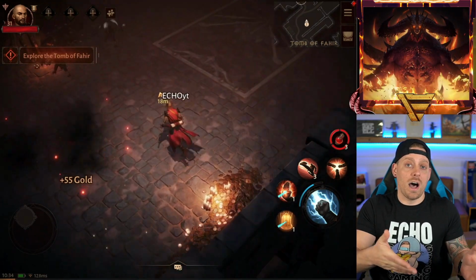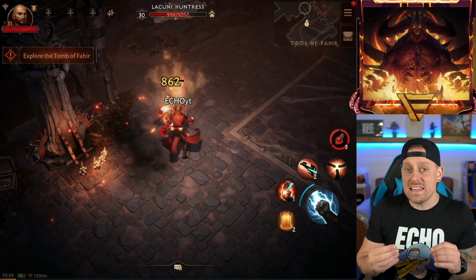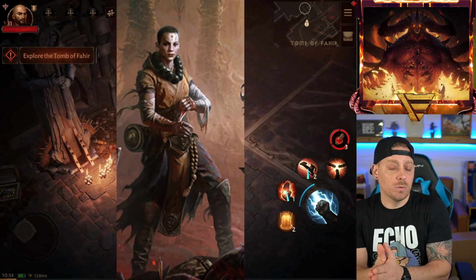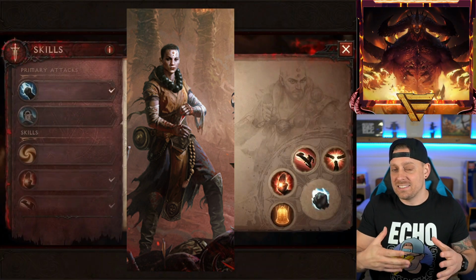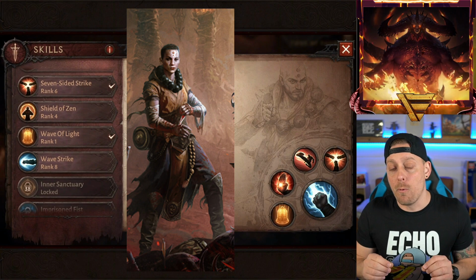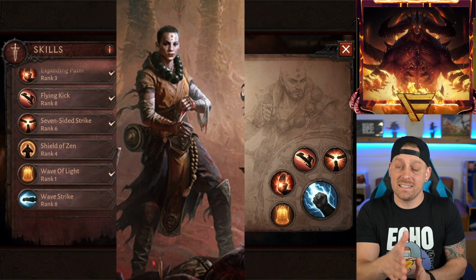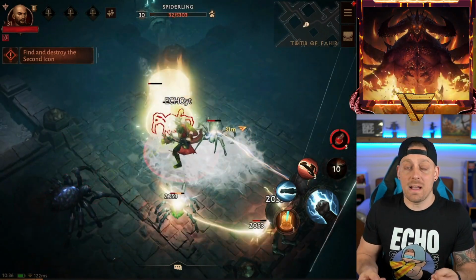The second hero on today's list is the second one that I played in the technical alpha, and that is the Monk. The Monk was actually my second favorite class inside of Diablo Immortal. It's a tanky character, but it's one that really does have insane mobility, probably the best mobility inside of the game. For a long time while playing, the Monk was my favorite class.